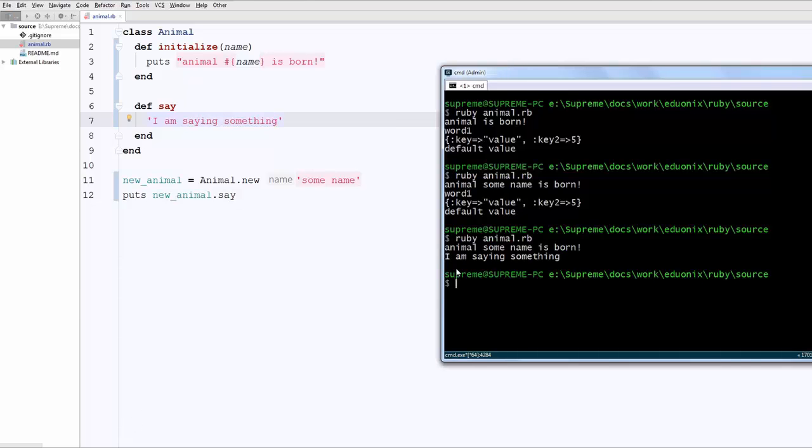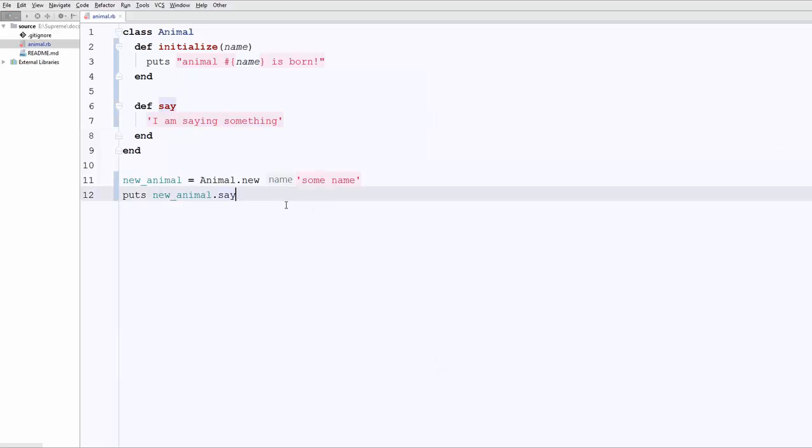Okay. And note that the string is still output to our console. And why is that? Why is this happening? Basically this happens because this line is the last line inside the body of this method. So there are no other lines in this method. And so by default Ruby is going to return the result of evaluating the code at the last line as the result of this whole method.